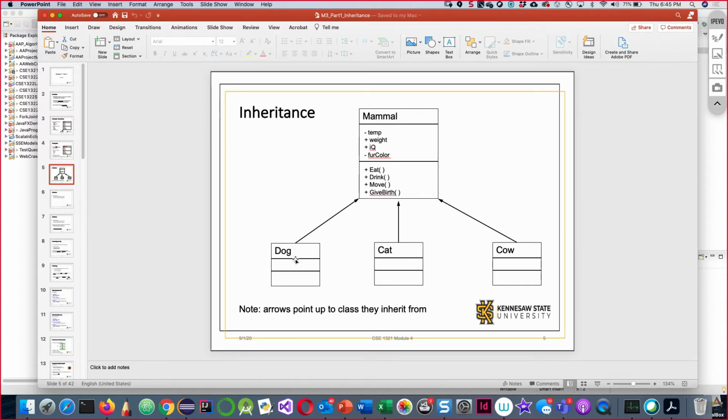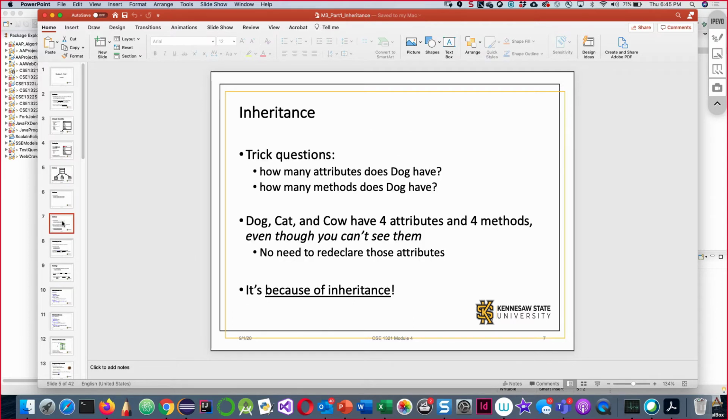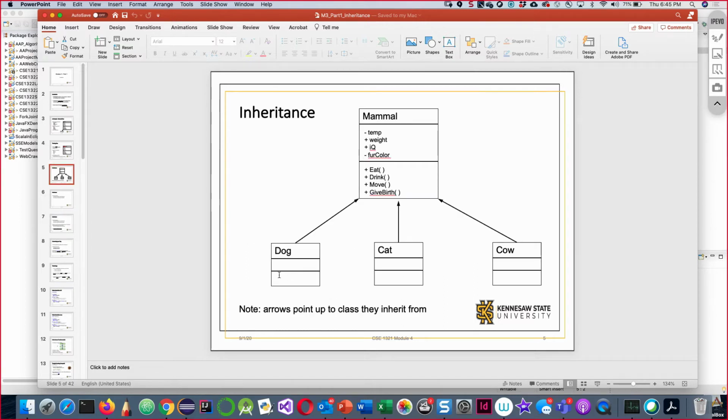So here, if we have a class like this, I will come back later. We discussed this. If I have the mammal class, I can create as many subclasses as needed. Dog class, cat class, cow class, goat class.